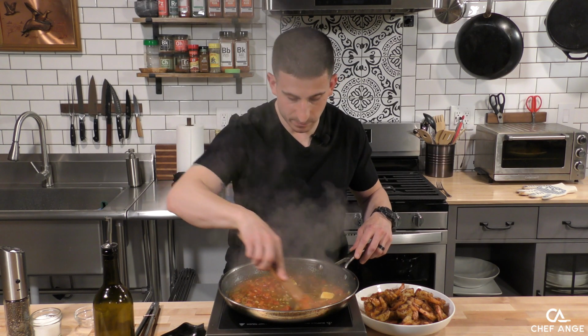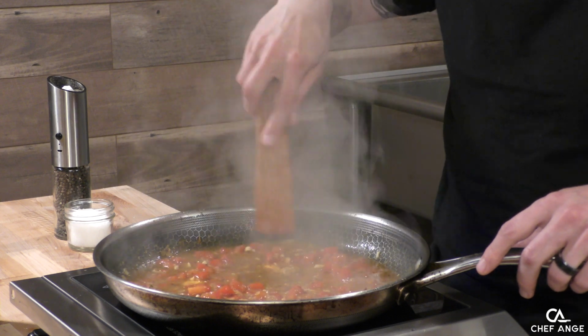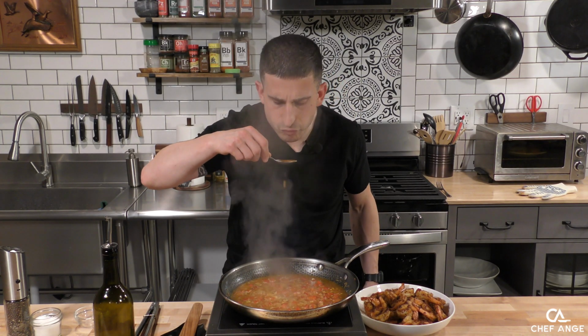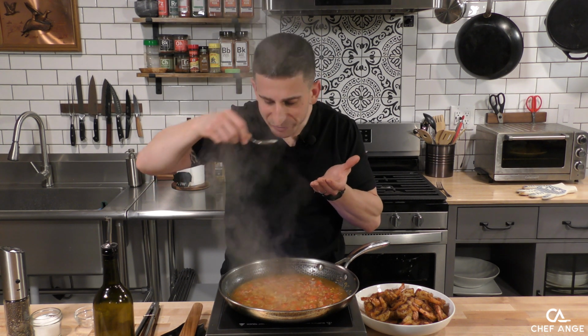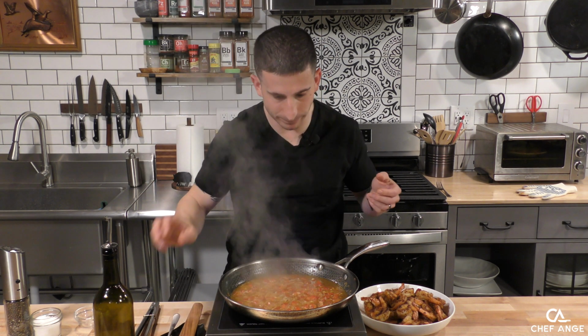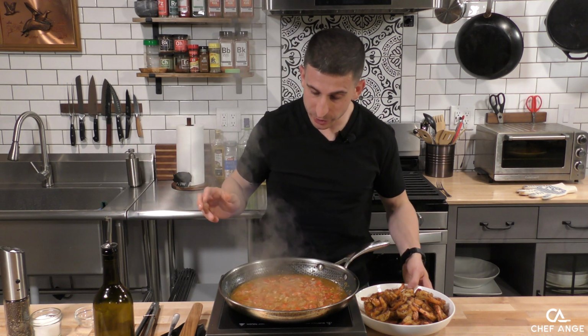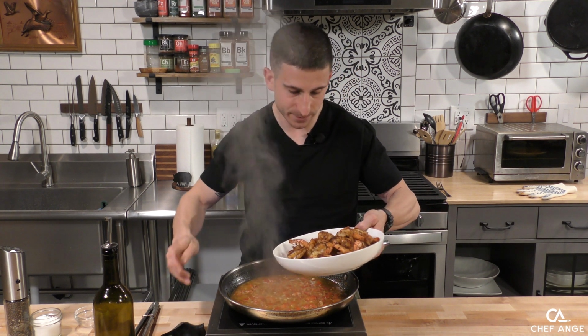So I'm gonna stir this butter in to make sure that it incorporates really nicely into the sauce. So now that the butter's melted, I'm gonna taste a little bit of the sauce, see if I gotta add any salt or pepper. That's good. That's good, just like that. So now what we're gonna do is we're gonna return the shrimp back into the sauce.